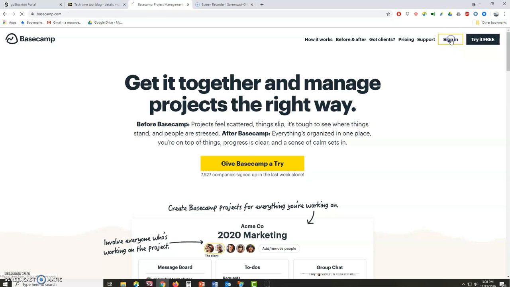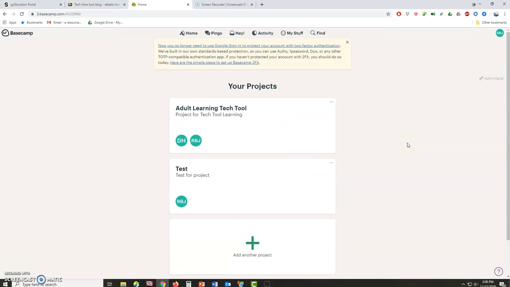Basecamp is a project management web tool that is designed to increase productivity and communication between group members when working on a project. Basecamp can be used for a variety of subjects since the users can define the project's tasks and other items. I see it being especially helpful in e-learning since students don't get to interact much in person, if at all. This tool allows students to get that interaction needed in an e-learning class since it's a central hub where they can virtually meet.